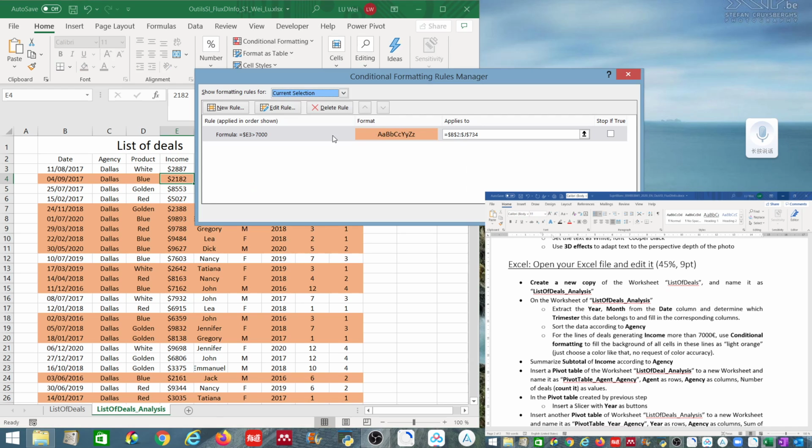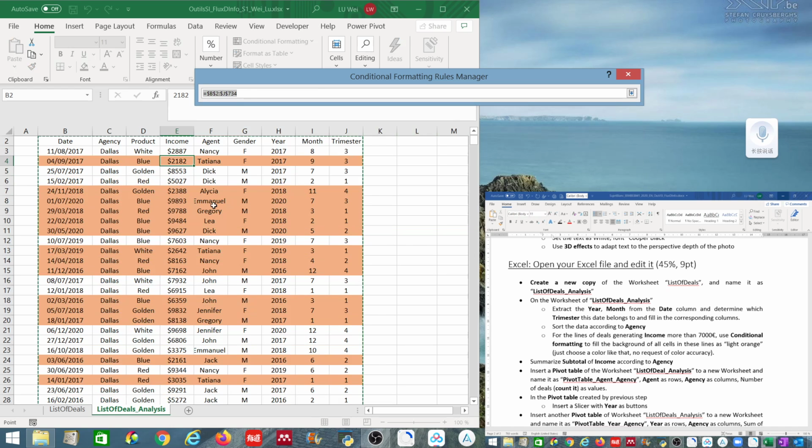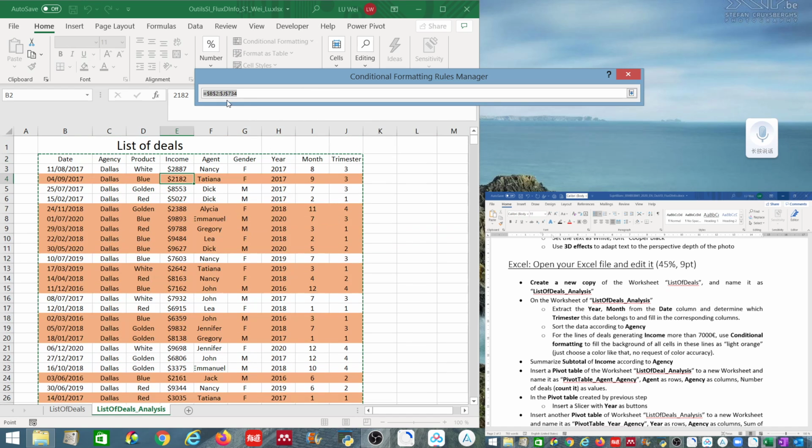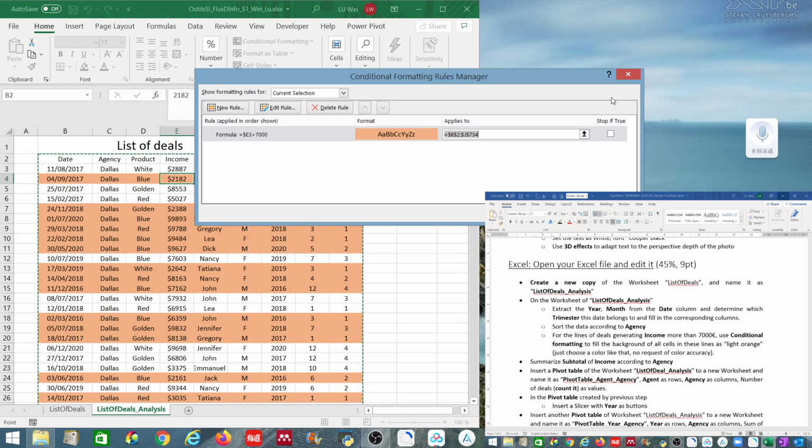Okay, management of rule: E bigger than 7,000, yes, bigger than 7,000. No, I understand, because this line should not be selected, and this B3, E3 here should be the first line of the selection.